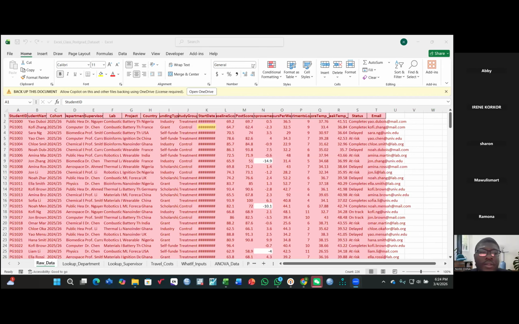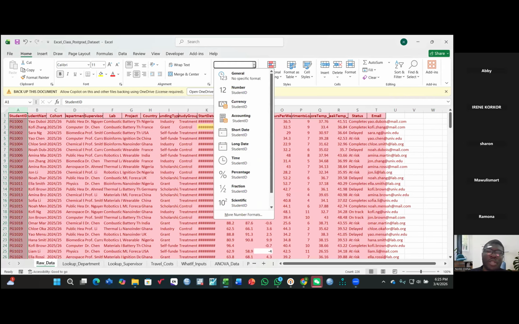Okay, so before you do the conditional formatting, you may want to tell us which type of data you are dealing with in each column. So if it's a general type, then fine. If it's a number, let us know it's a number so that when we do the conditional formatting, it will apply to the numbers.